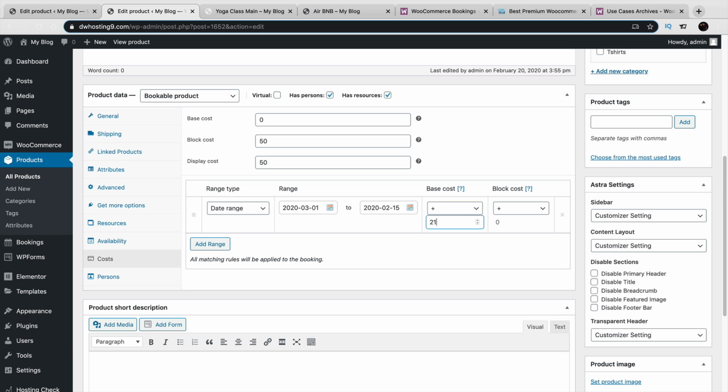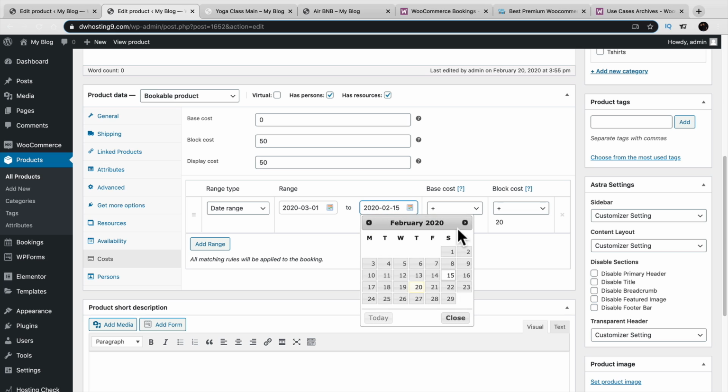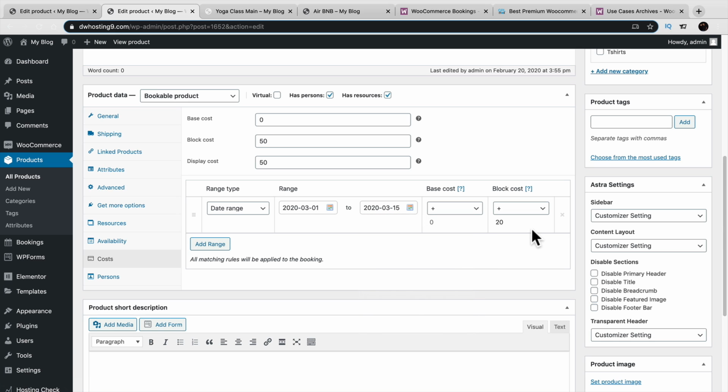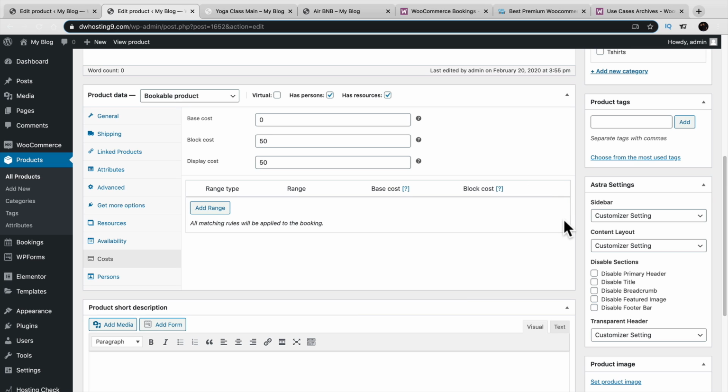add, I don't know. Oh no, block cost. It would be block cost. We're going to add $20 to every block in March, because there is a big event coming up and we want to screw people out of their money, something like that, right? So that's just an example, but I'm not going to do that, I'm just giving you an example.